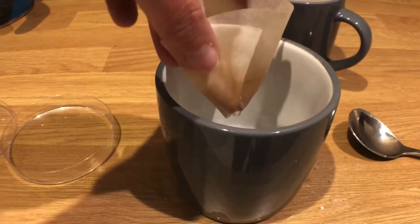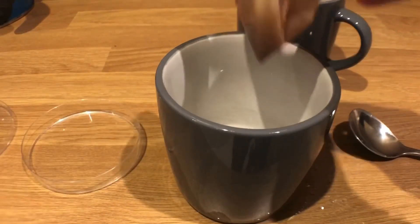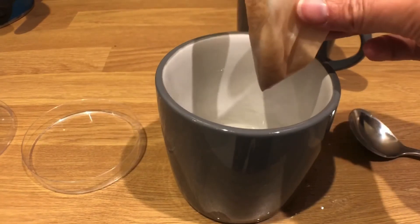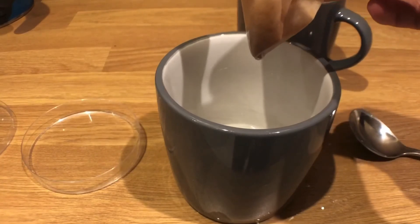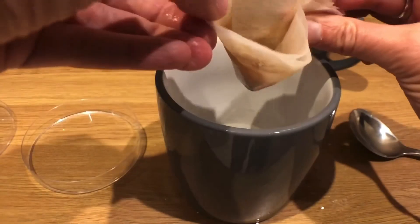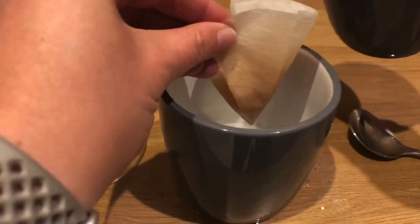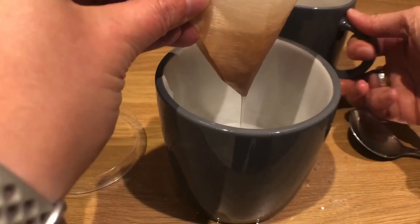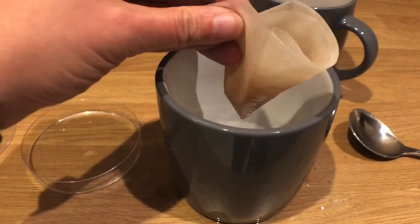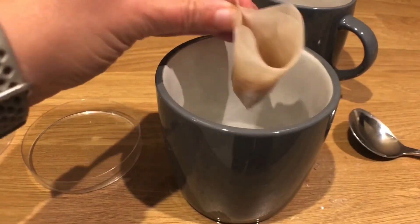Just pour some of that through. Once you're happy that you've got enough solution — only enough to fill your petri dish — then we're going to pour that solution into the petri dish and leave it. It might take a couple of days for all of the water to evaporate and leave the crystals behind. All of those insoluble substances are being trapped by the filter paper — you can see there's a residue in there — and all of the soluble salt dissolved in the water and travels through the filter paper. This is actually working quite well. It's hard to do without a funnel; at school we'd just put it in the funnel and it would hold it steady.